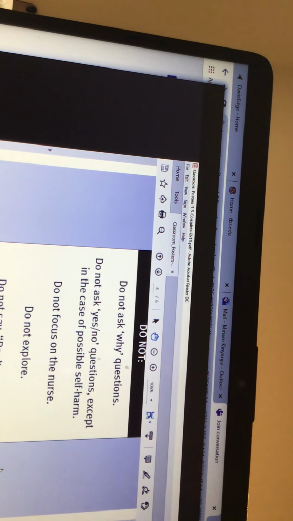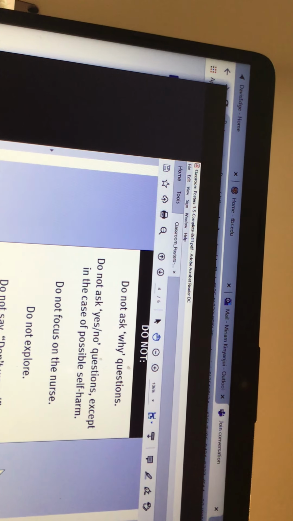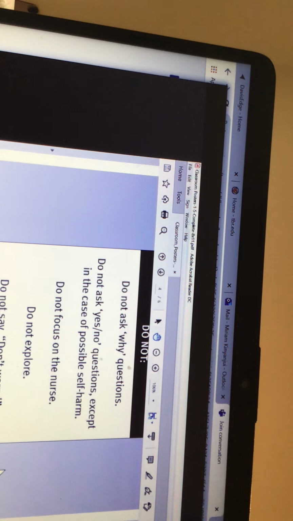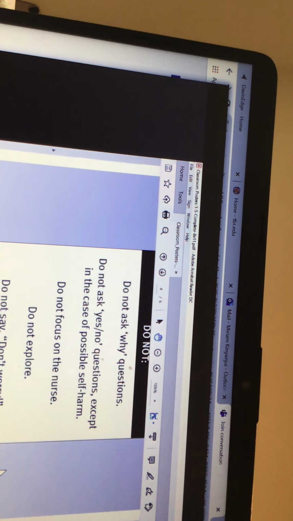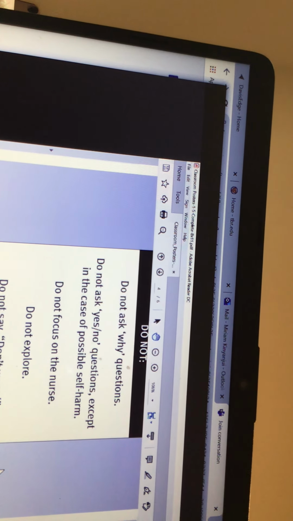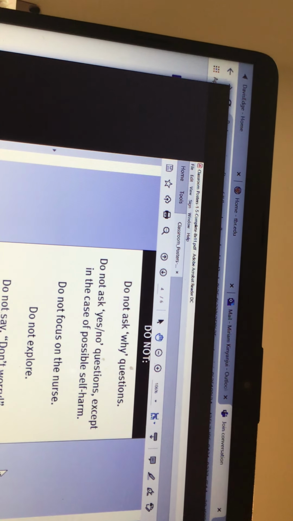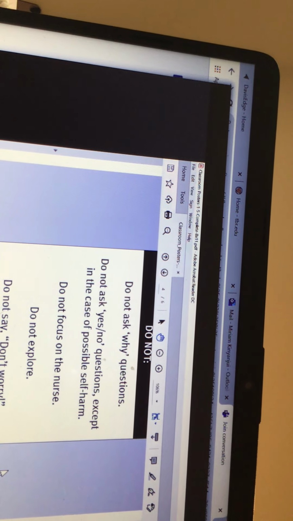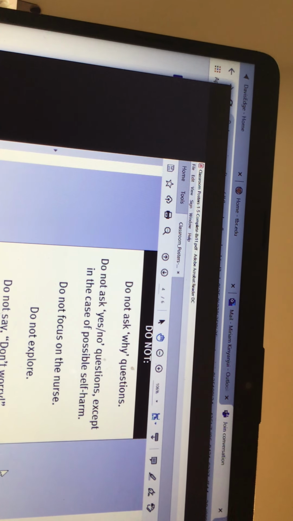Or answer choice, if they are going to harm someone else. Do you have thoughts of harming your neighbor? I sure do. Okay. That's your answer choice. So yes and no is okay if it's about harming yourself or someone else. Otherwise, you don't want to use yes or no questions because you want to use more open-ended.